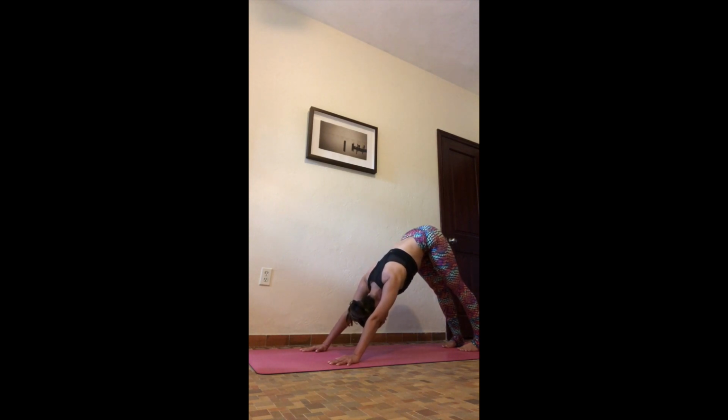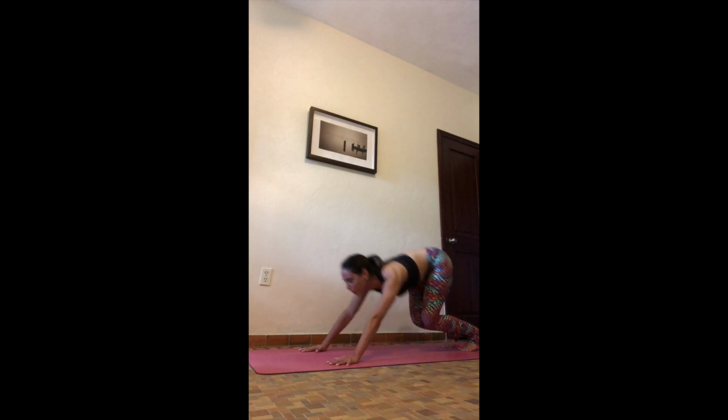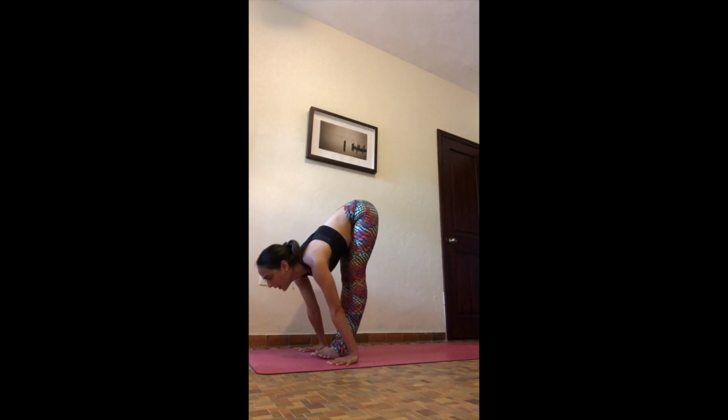Deep breaths, one. Strong arms. Two, reach your heels down to the mat. Three, super focused on your breath. Four, and five. Sapta, inhale, look forward, step or float your feet between your hands, lift halfway.